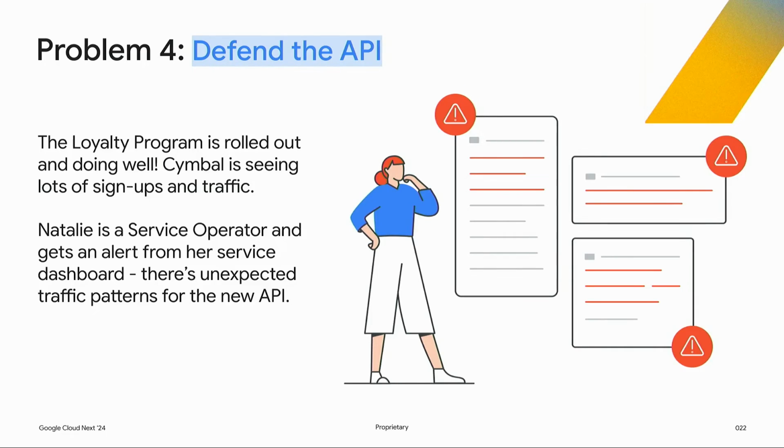So now let's think about the next challenge, which is how to defend your APIs. The loyalty program is now out. It's up and running. People are happy. They're signing up, and we see really active traffic for the loyalty program. So it's successful. But at the same time, attackers are very opportunistic, right? Because they want to get the points. They want to get all those reward prizes. And maybe more deliberately, they're looking for customer information so that they can sell it. Maybe there are people out there who want to target members with high reward points for a false advertisement scheme, or whatever that might be.